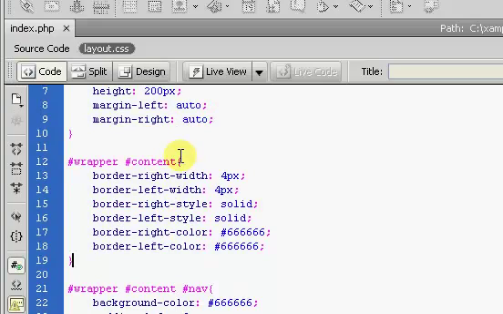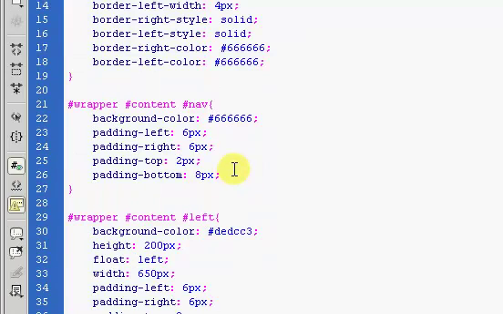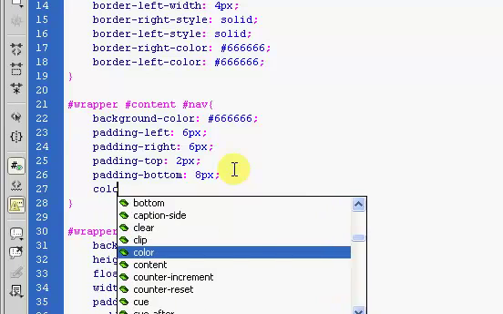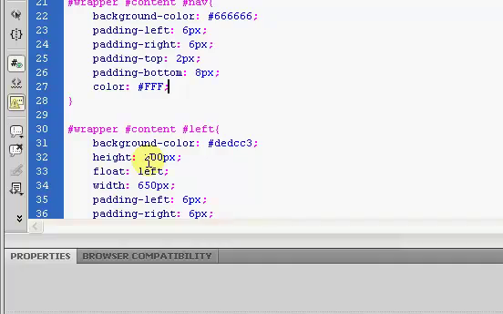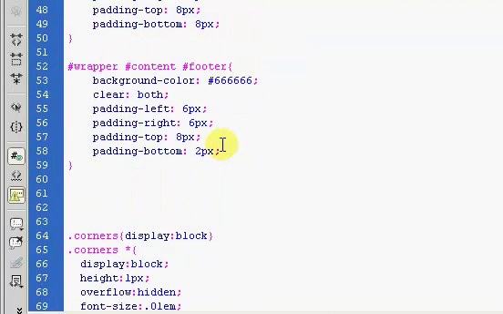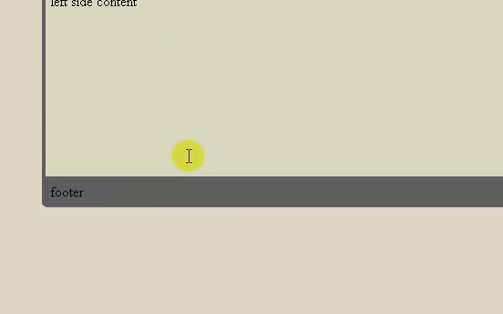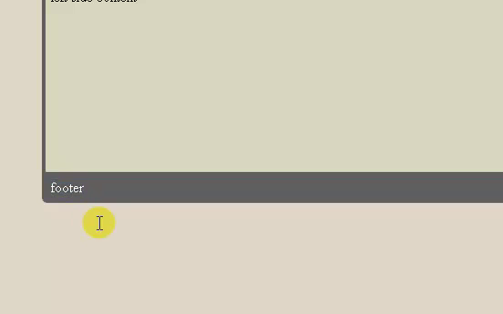So the first thing is, oh, sorry, I had to sneeze, so I paused it. So I'm going to add color on the navigation and the footer. Now I'm going to make the color white, and now color is your text color. So paste that right there. We refresh. Now we have white text color on our navigation and our footer.